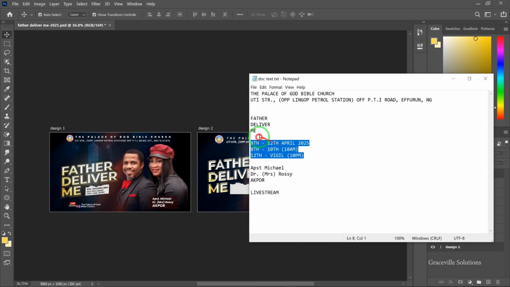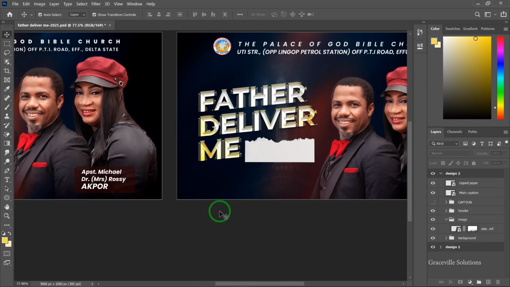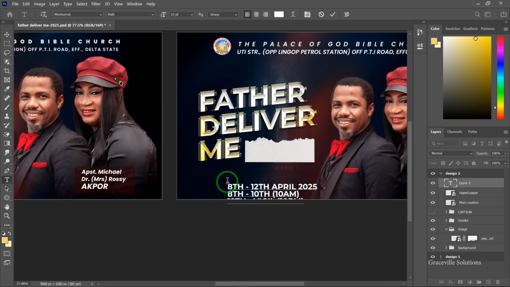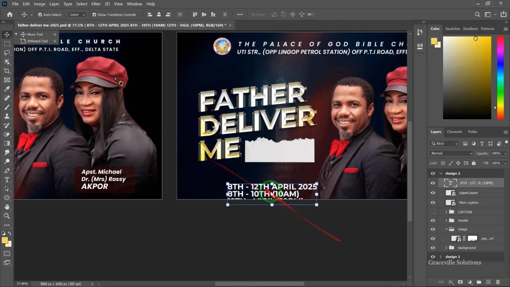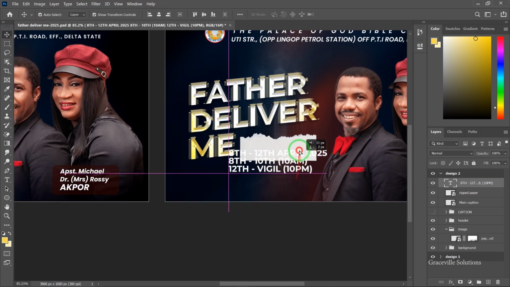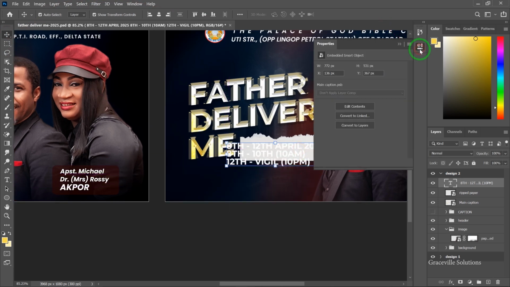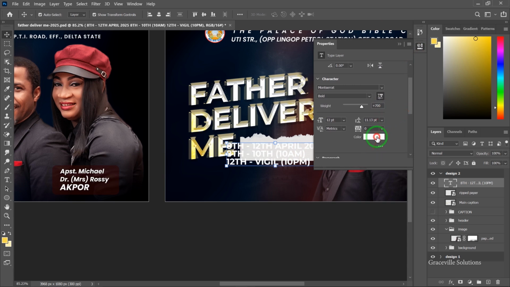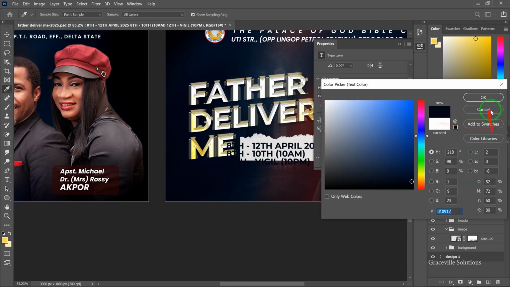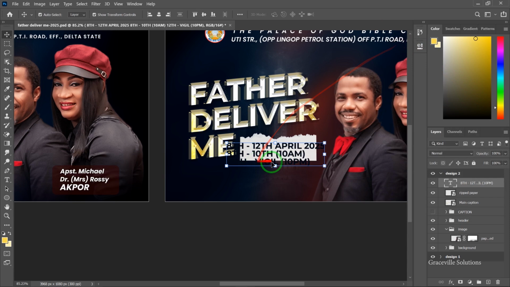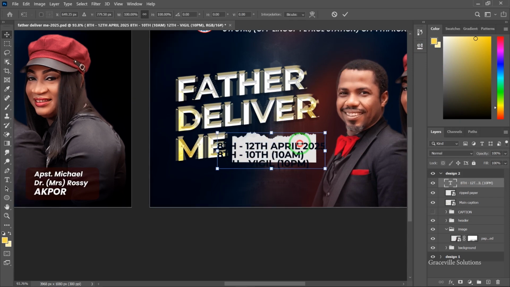I'm going to copy all these, Ctrl C to copy, take my text by pressing T on the keyboard, Ctrl V, and paste it. So I'm going to change the color of the text to black. And I'm going to resize it so it fits into the ripped paper background.